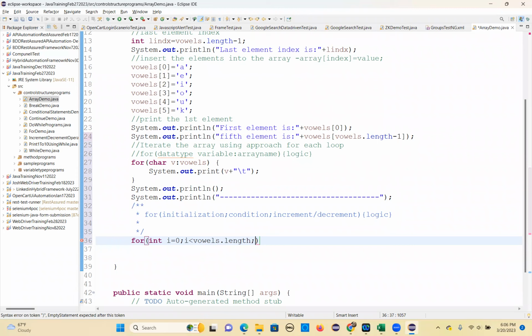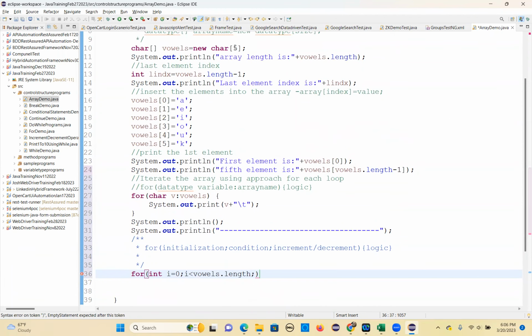Either one is correct. For vowels dot length, the value is 5, the size. So i less than 5, then i plus plus.